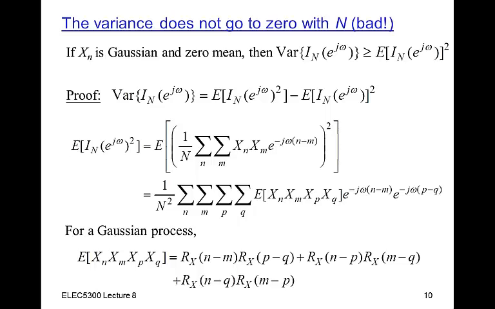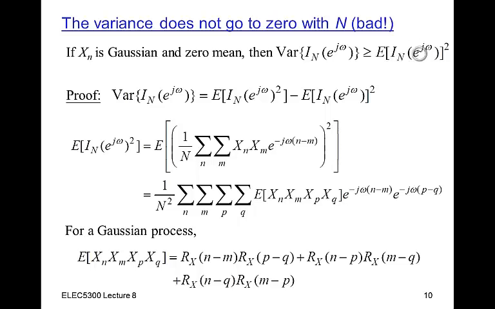What we can show is, in fact, even in the case where x(n) is Gaussian, which is usually the case we like to look at, because most of the good properties occur when the random variables are Gaussian, even in this case we don't get that the variance goes to 0. In fact, there's a lower bound on the variance, which is the expected value of our estimate squared. Right?